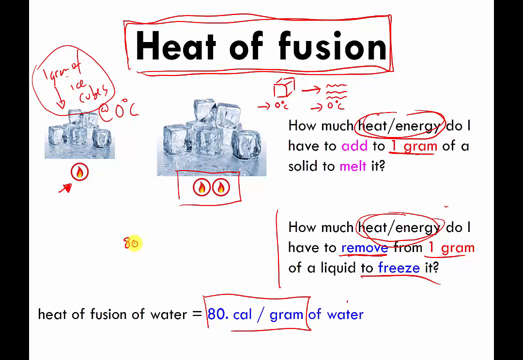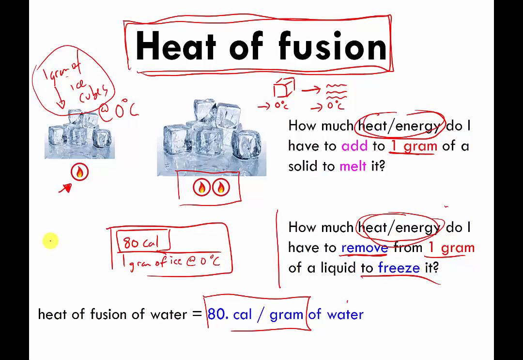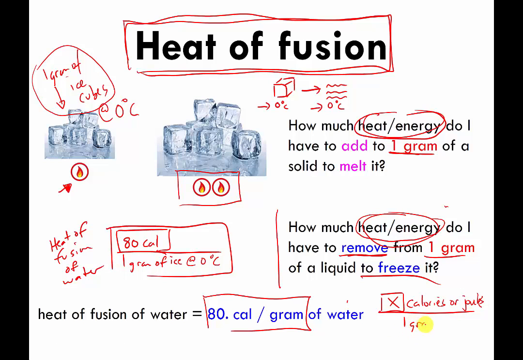To write it as a fraction: if you have one gram of ice at zero degrees Celsius, it's going to cost you 80 calories of energy to melt that one gram. This is called the heat of fusion of water. Heat of fusion values are usually written as some number — x calories or joules (joules is another unit for energy) — per one gram of material, right at the melting temperature. For water, x happens to be 80 calories, so it costs 80 calories to melt a gram of ice.